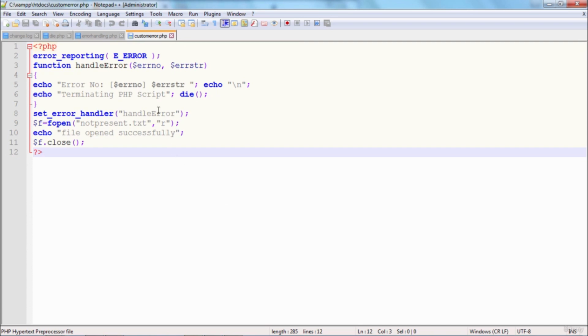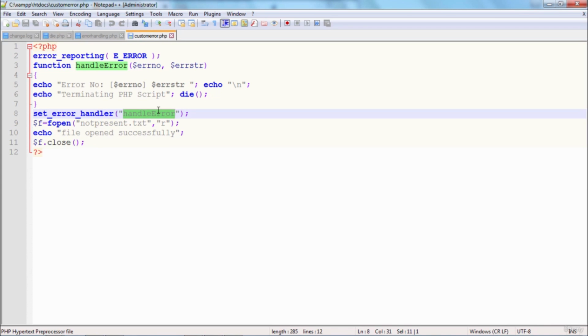This is the name of the function, handle_error, which will eventually handle the error if at all it creeps up into the program. This error handler function has been defined to accept two arguments: one is the error number, and the other is the error string.